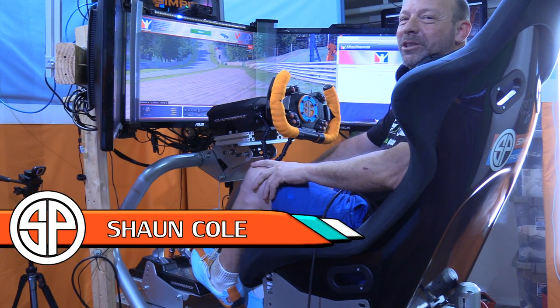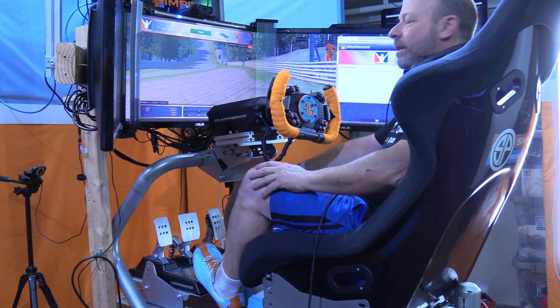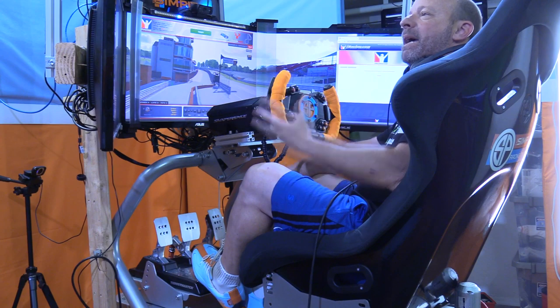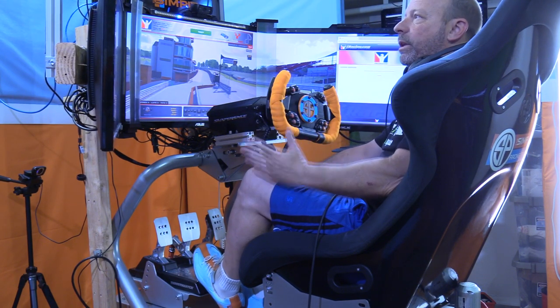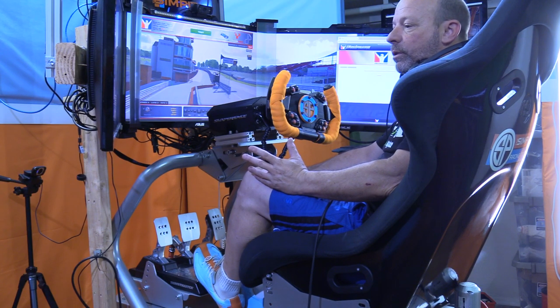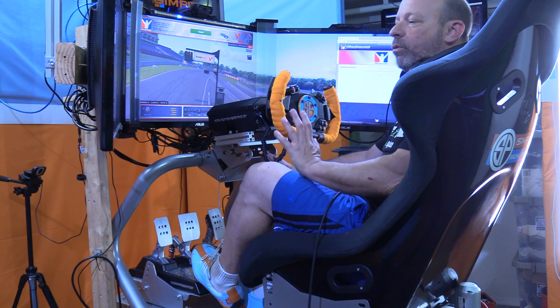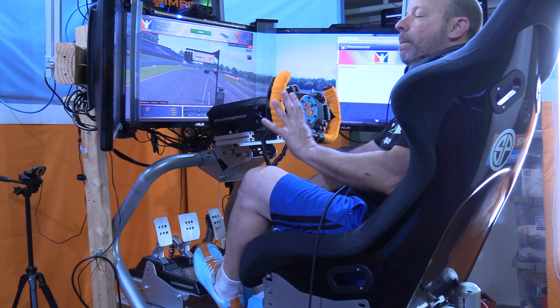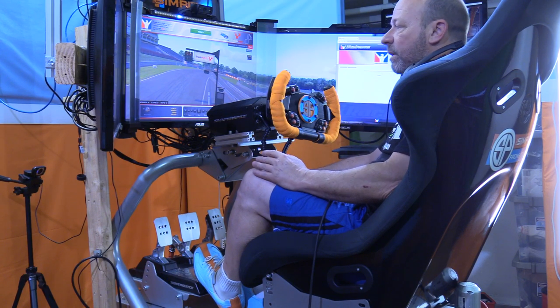But the real star of today's show are the Thrustmaster TLCM pedals. This is their new load cell and magnetic pedal set that is now available. And this is really a game changer coming from Thrustmaster. Their pedals have been the Achilles heel of their wonderful lineup of wheels to choose from. The cool thing about these pedals is they are standalone pedals, so you can use them via USB.